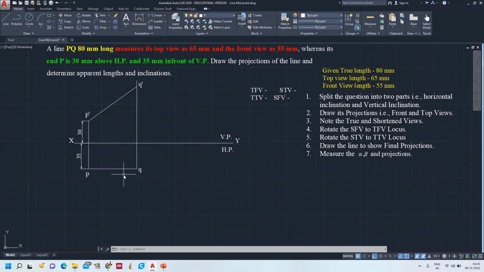Now you can see that we have drawn the projections of the horizontal inclination. When a line is inclined to HP, the front view appears as the true length and the top view appears as a shortened length, that is 65 mm. So the second case is finished.